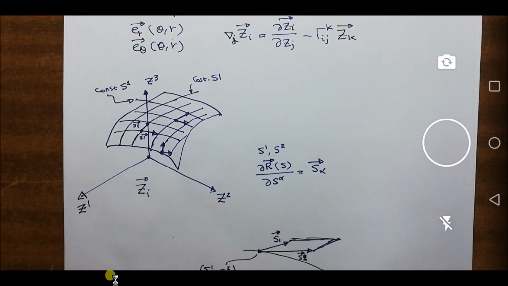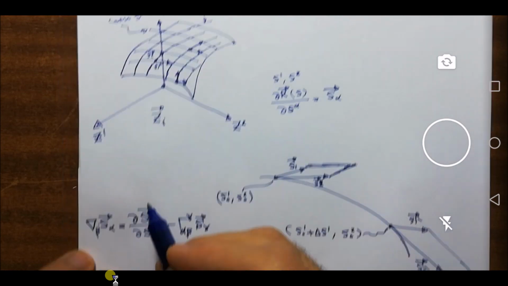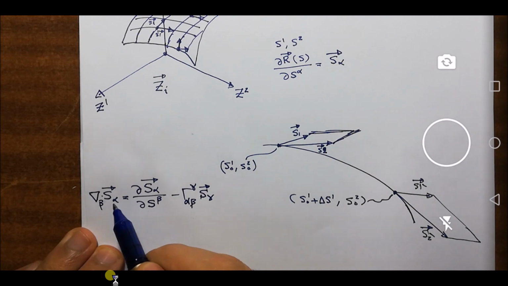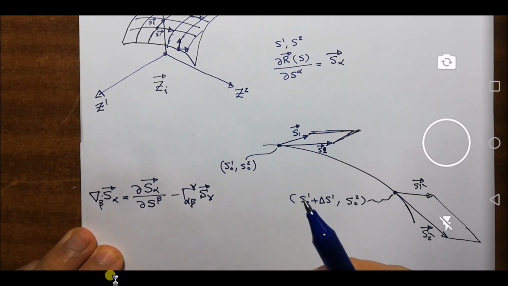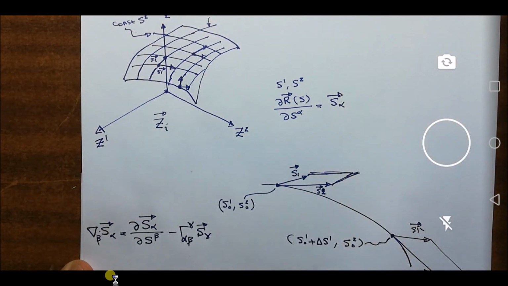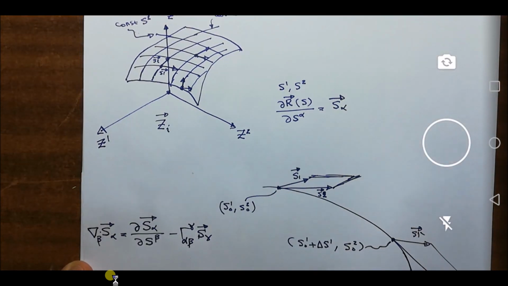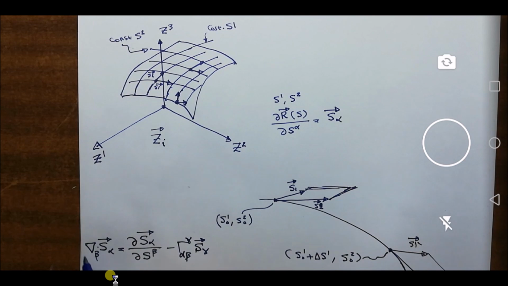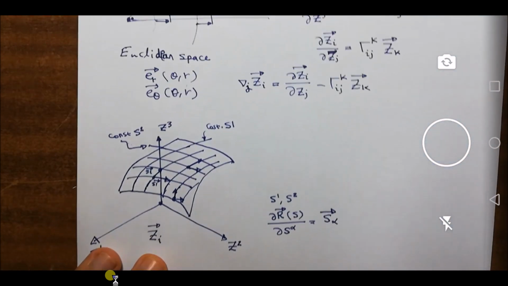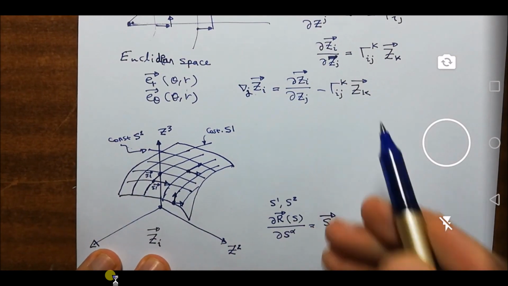Okay, now I think we are more or less ready to find the covariant derivative of the covariant basis, S alpha, which is going to give us an indication of how much curvature we have at a particular point. Now, don't get confused, because this equation is just the same as this one. Let me show you this one. Yes, I just renamed the indices.